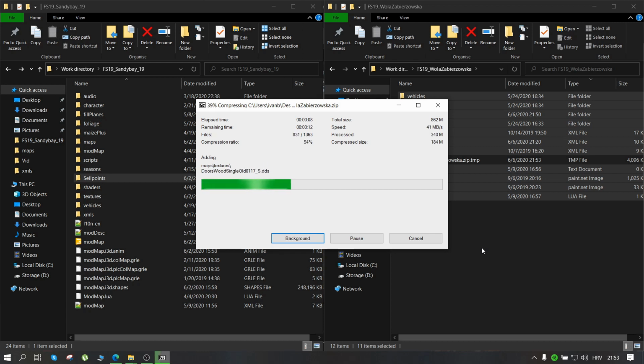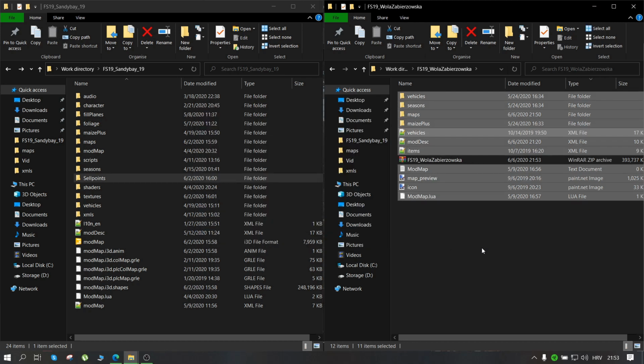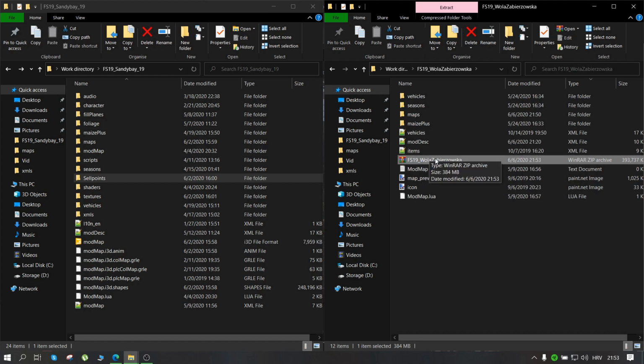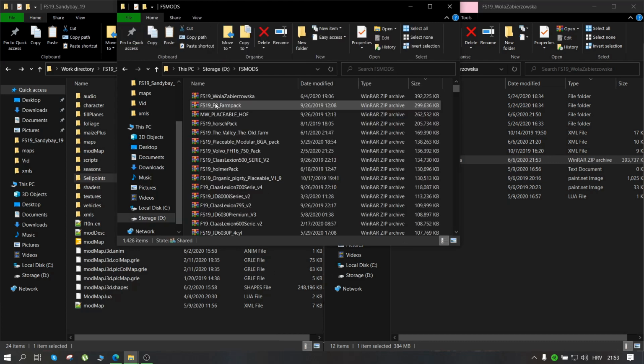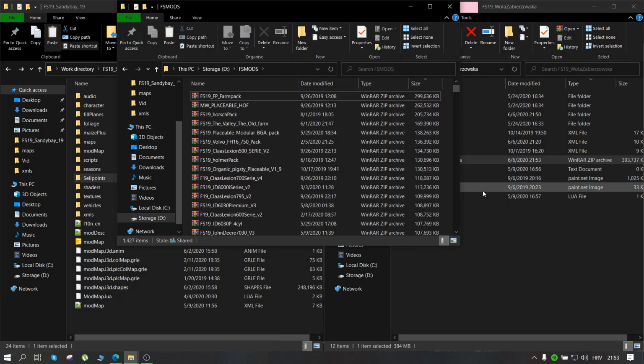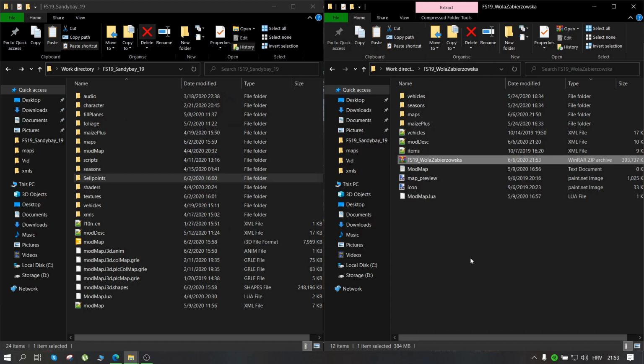The easiest way to test this is first test everything without seasons. Just start it that way to see if there are any missing effects, for example, for the header, if there are any missing smoke particles and so on. And after that, see if everything grows properly in the seasons. So here it is, my map. Now copy that map to your mods folder. For me, it is here. For you, you know where the mods folder is. Paste it. And now simply start the game and test everything.